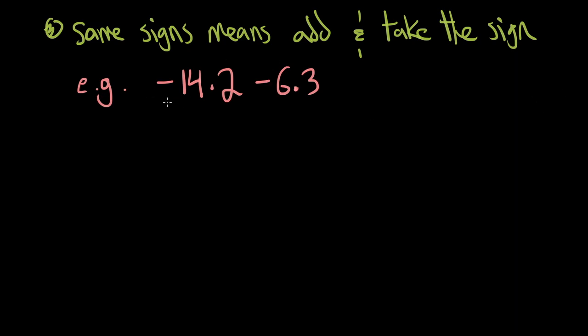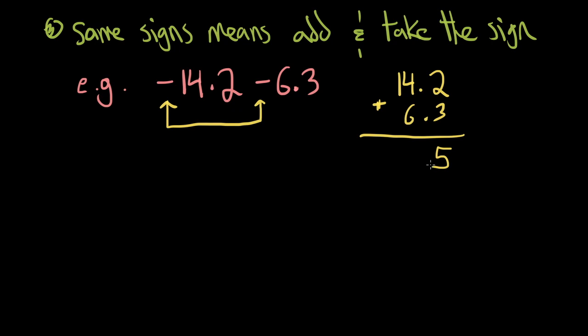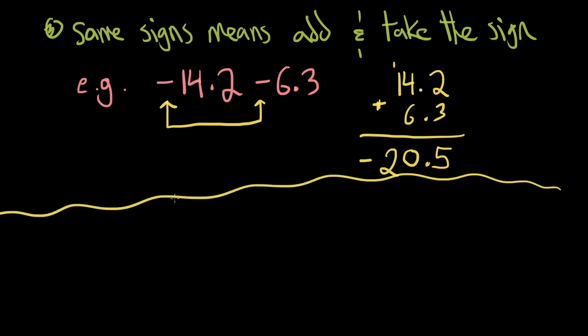What do I mean by that? I mean we're going to be taking the sign. So they're both negative, so my answer is going to be negative. And because of that, we always add. I'm going to line up my decimals and I'm going to add. There's my little decimal point. I'm going to add and do a little bit of carrying there, and I get 20.5. And remember, I'm going to take that sign, so my answer is negative 20.5. So far, so good? So that was adding and subtracting rationals, some decimal numbers.